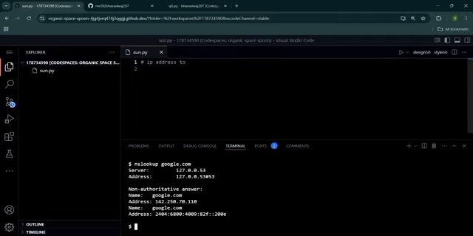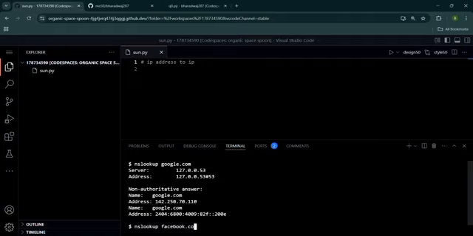From address to IP, the name of the website is Google and the IP address of this is this. So we can get the IP address of any website by using this command nslookup.